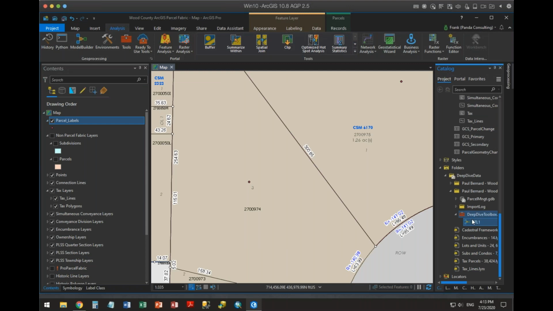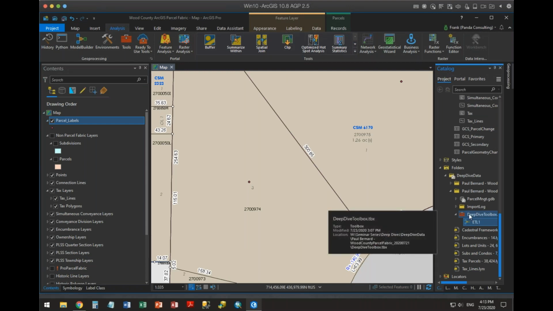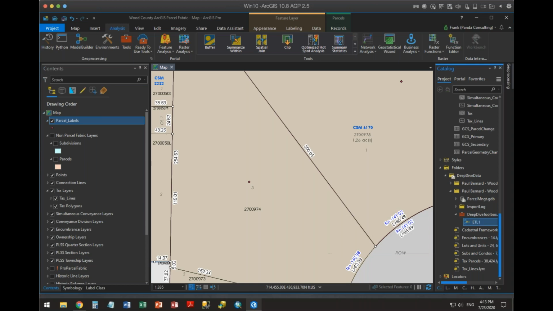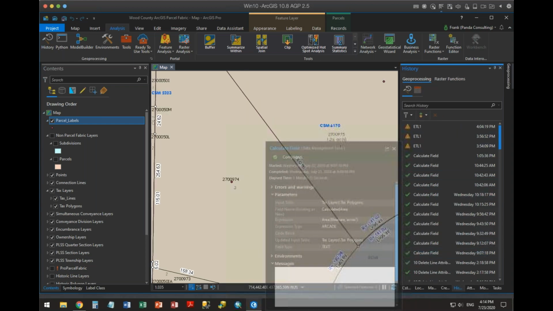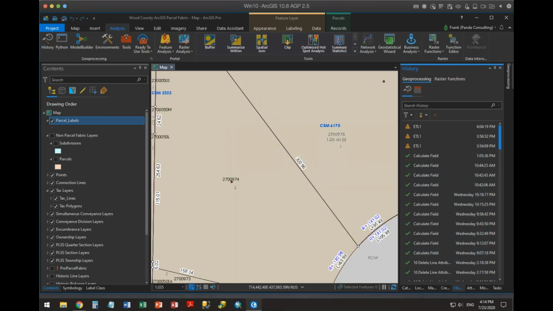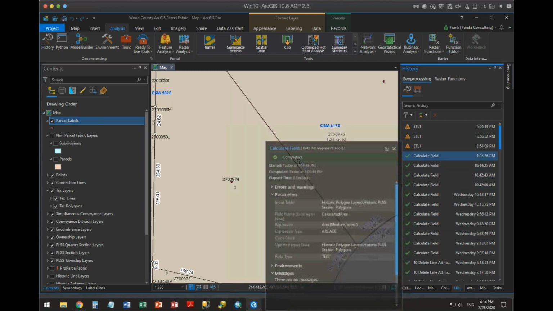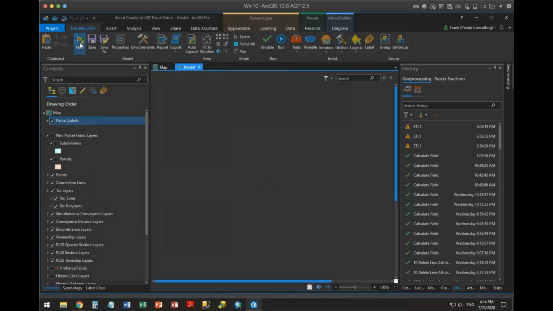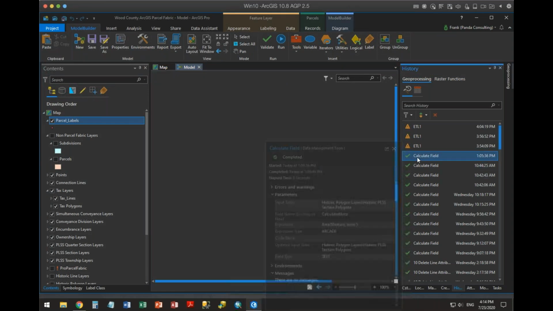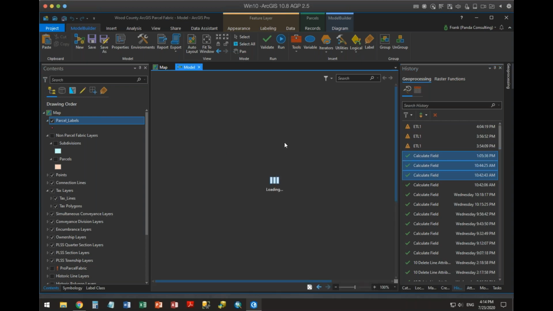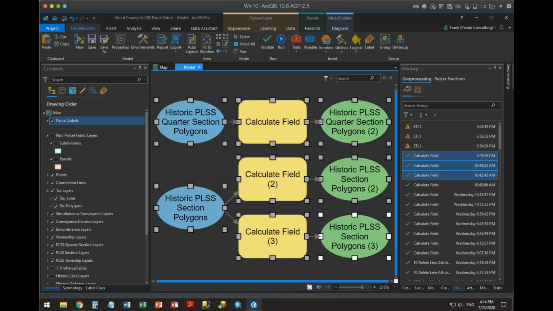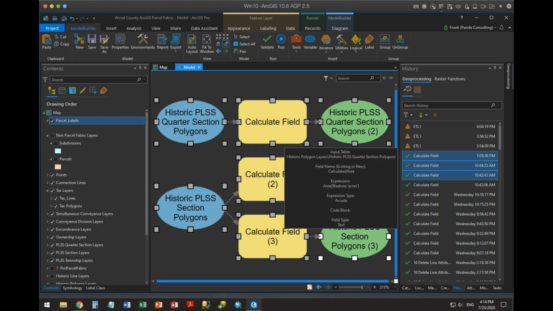One more trick. By the way, there's a history here now, and history is showing me all the geoprocessing that I'm doing. So it tells me what worked and what errored. I can create a new model, and these are a couple of tools that I ran, in history. I can take those and drag them over.